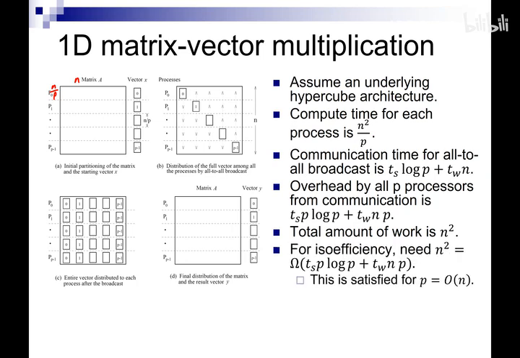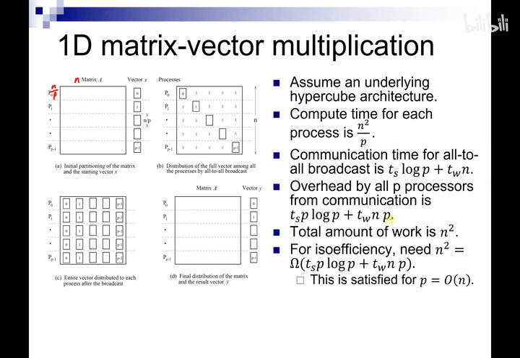Notice that n squared is the amount of time that a sequential algorithm needs to do this matrix vector multiplication. Because a sequential algorithm is just going to go through all of the rows of this matrix and multiply each of them by this vector. Each row has n elements, and you have n rows. So the sequential algorithm does n squared work, and this parallel algorithm, in terms of the computation, is also doing n squared work. Now we want to figure out how large we can make p and still have this be scalable, still make sure that the communication overhead does not dominate the overall work.